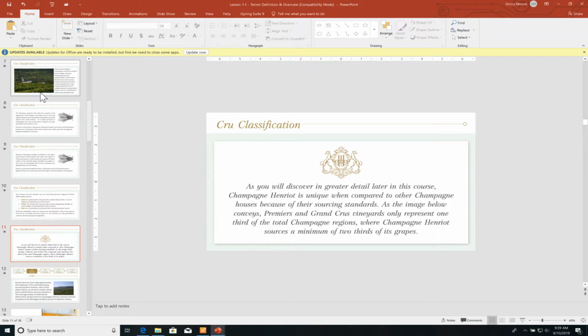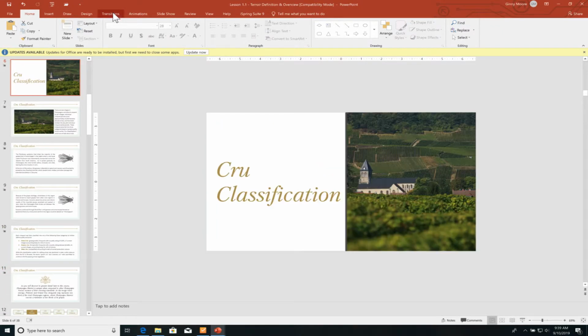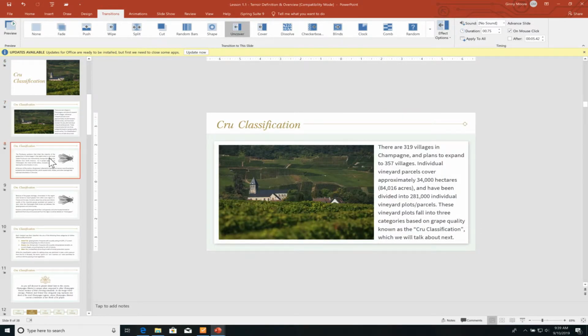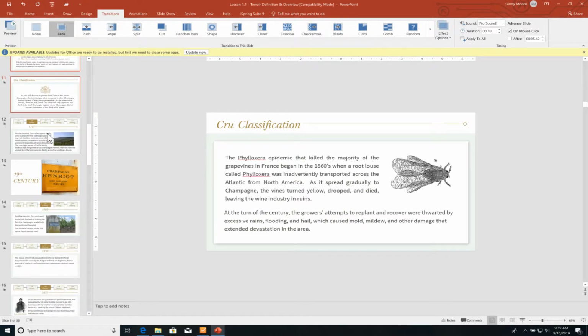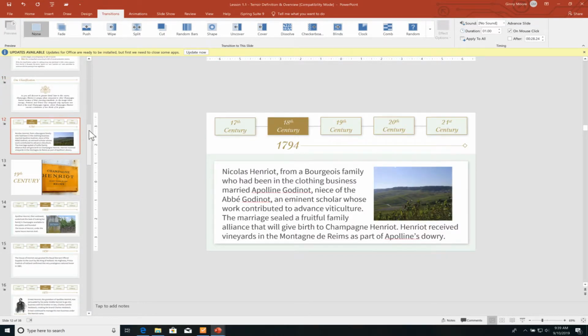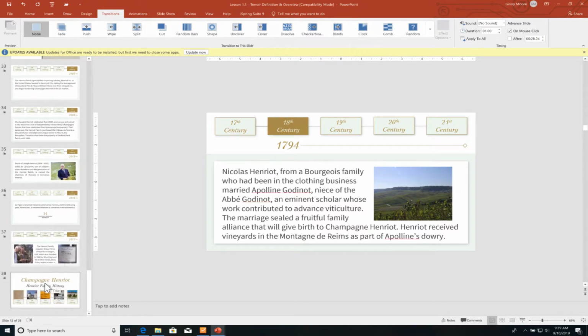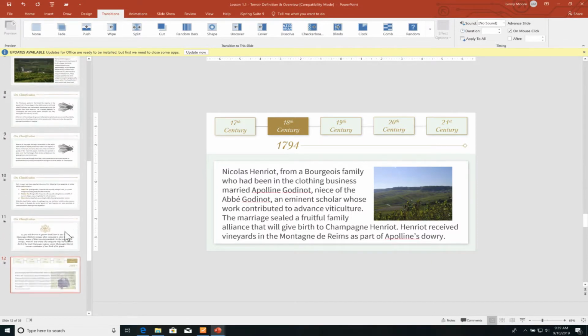Okay, so I'm going to fix my movement now. So this one was pushing, this one was uncovering, but I want the rest of these to fade. And I am done here. I'm even going to delete the last one, since I do not need those.